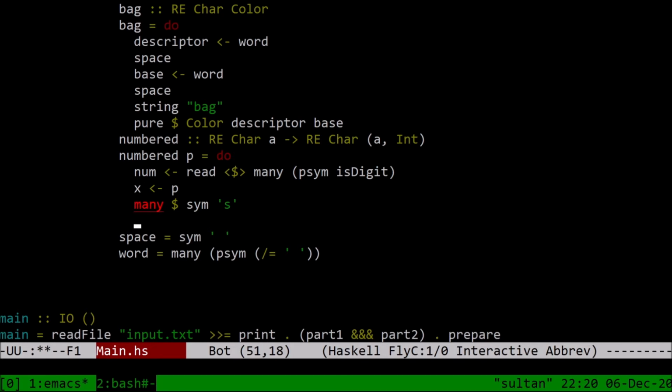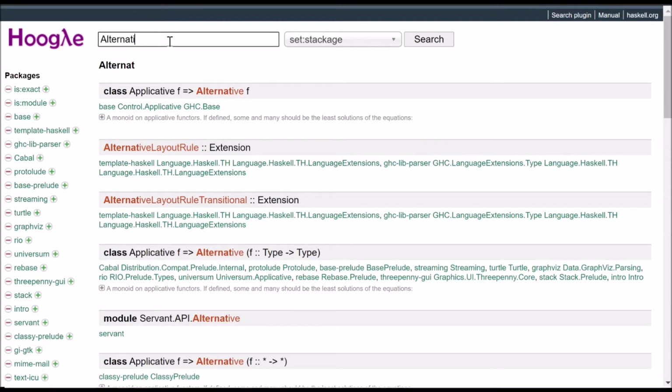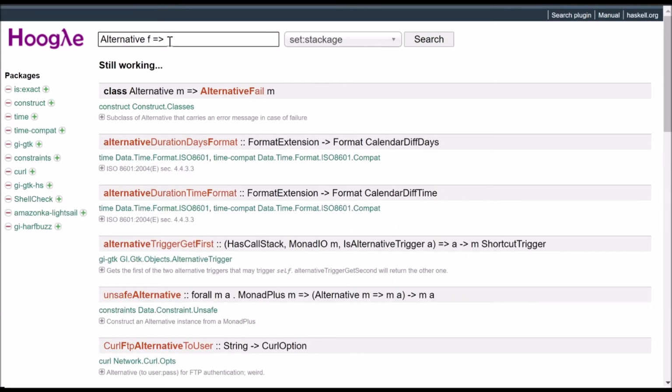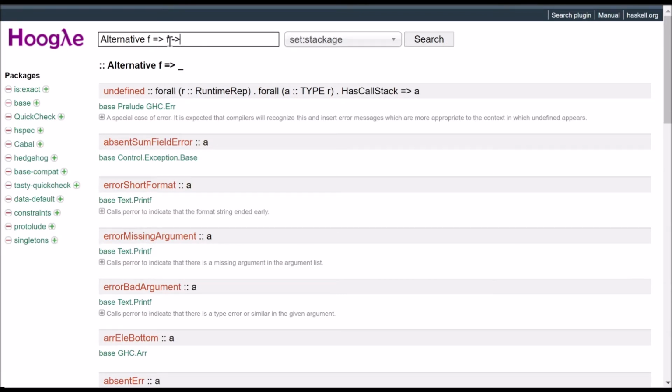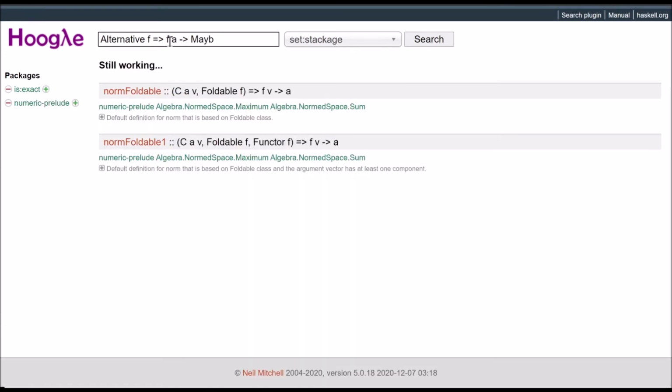I'm sure there's something in Haskell called optional. I don't know. We'll look it up, right? Tell me, Google, what is the function I'm searching for? I have an alternative f, and I have an f a, and I want an f of maybe a. Is that at all what I'm thinking of?